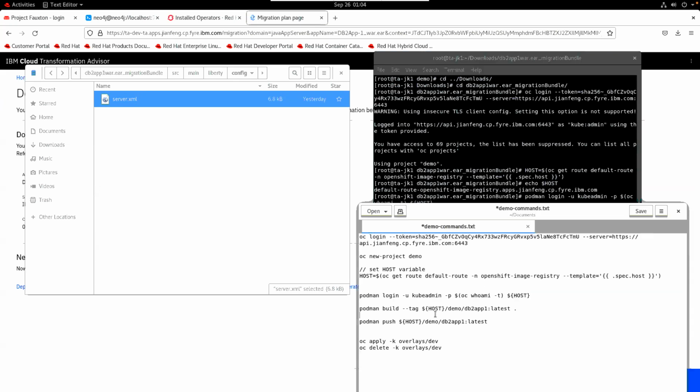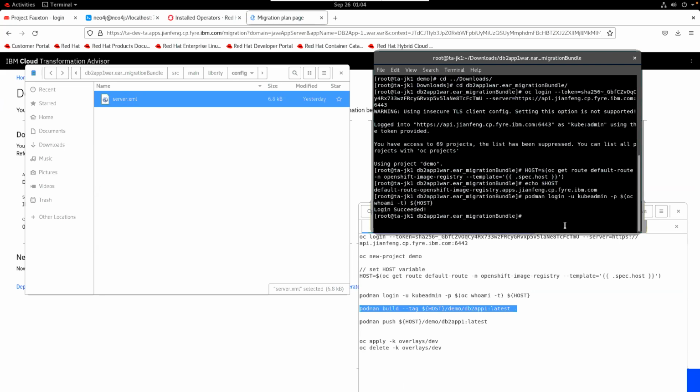After that, you can directly build the Docker image. We use the podman build command to build the image. This will be the image tag. We'll use the image repository name, this is the project name, and this is our image name. It will use the Dockerfile inside the migration bundle.